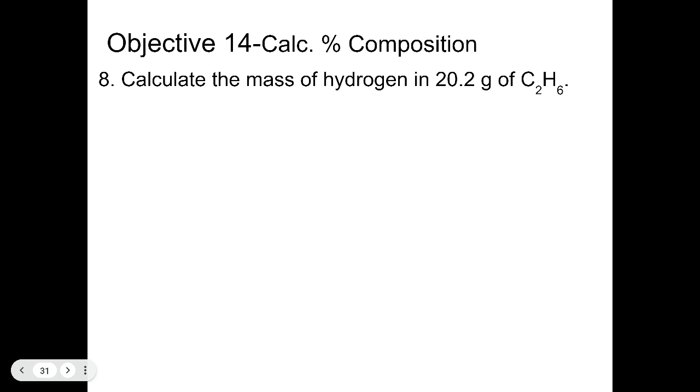Okay, so that, again, is a little bit of a switch. We're not just asking for percentages at this point. We're applying those percentages to an actual mass that we're given. So how much of that mass is hydrogen? We know 20% of ethane is hydrogen, and so we're going to apply that 20% to 20.2. I don't like that I used 20.2, so I do apologize for that. Maybe next year I'll change it to like 15, so it's not a very similar number.